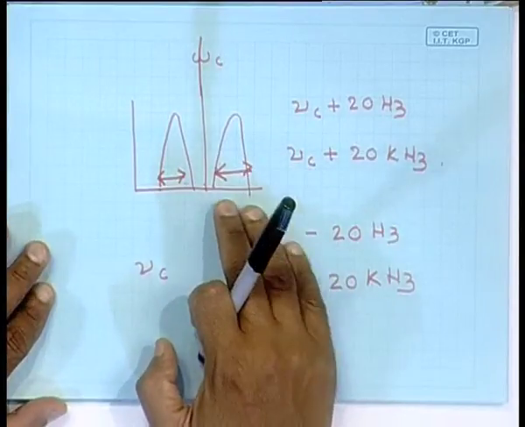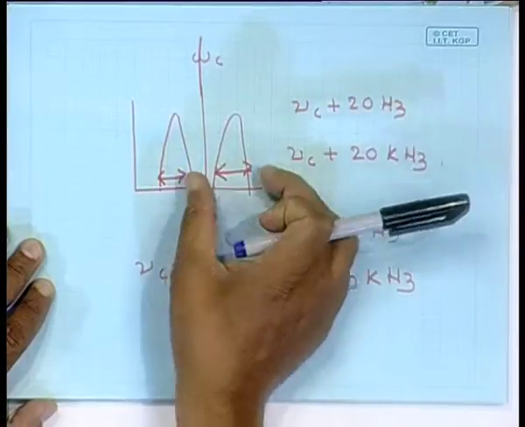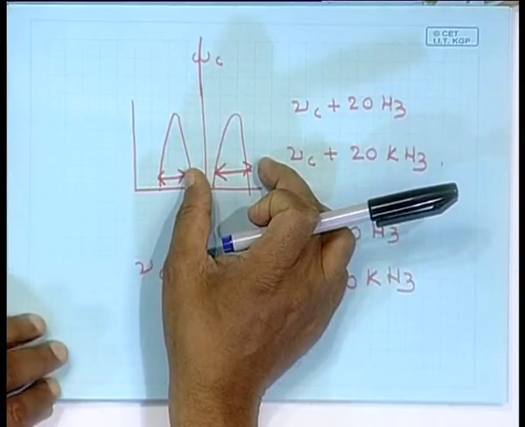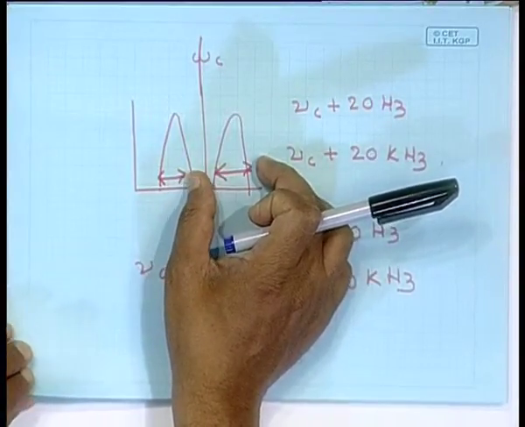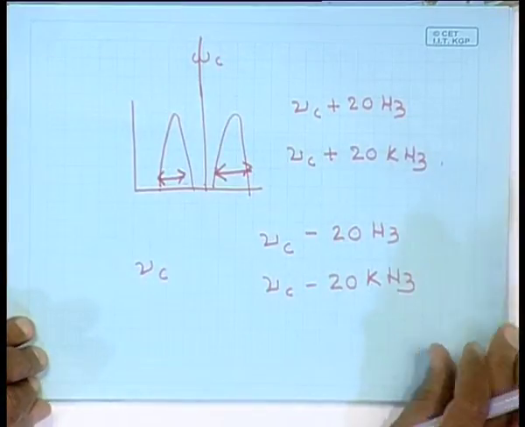So, as long as the radio receiver can receive one entire sideband, it can reconstruct. So, you will be able to hear what I am saying, but if it cannot receive the full thing, if it only receives a part of it, you will not be able to make out what I am saying. Maybe the high frequency parts will be missing in what you hear in your radio receiver.